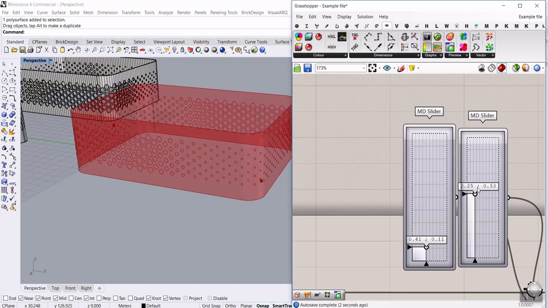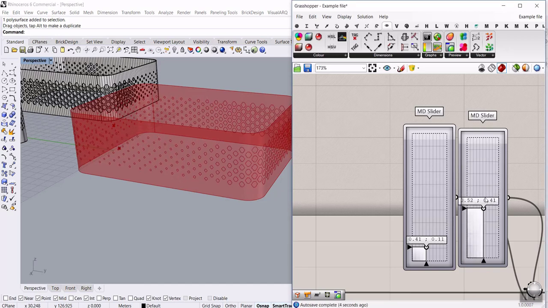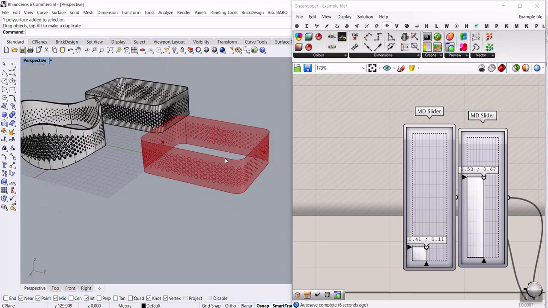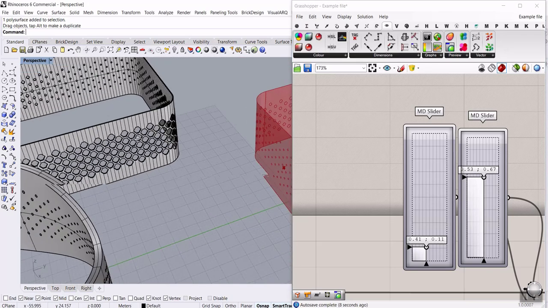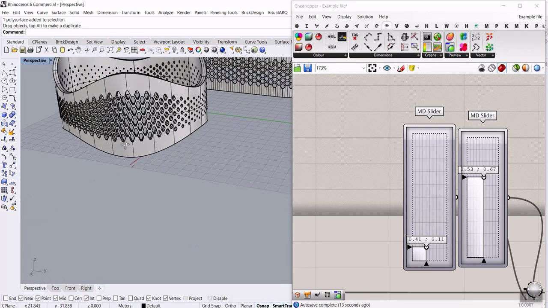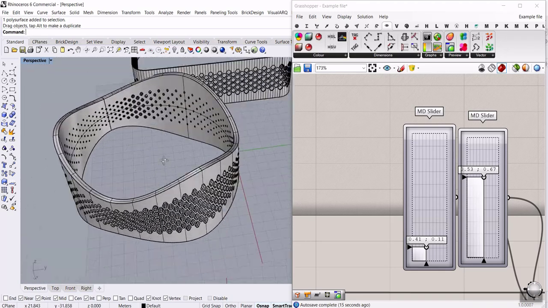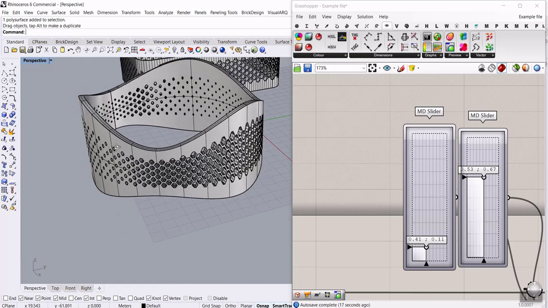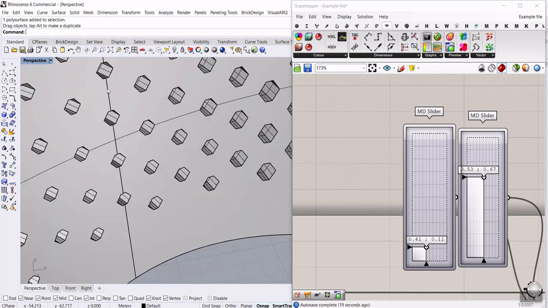So you can see that I can move this on the facade and produce different results. And finally, we're going to talk about how we can give it a thickness and finish this tutorial. It's basically on any closed NURBS surfaces. So we're going to also figure out how we can close those cells which are on the seam.